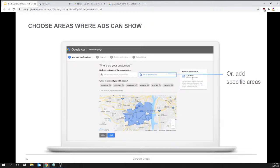If Honest Soul Yoga's goal was to drive a shopping rush to their boutique, they probably would have selected radius. This way, they can experiment with the distance, starting with what they know about existing customers. For example, they might look at their customer database and determine that most clients live within a 35-mile radius of the yoga studio. That information can help them set an effective ad radius.